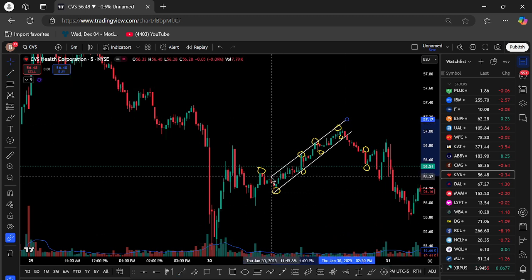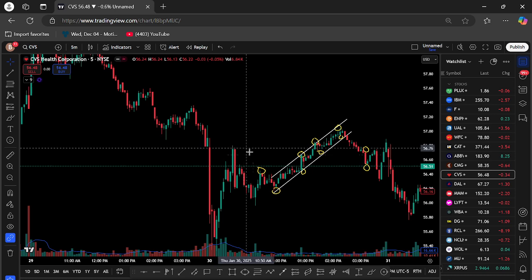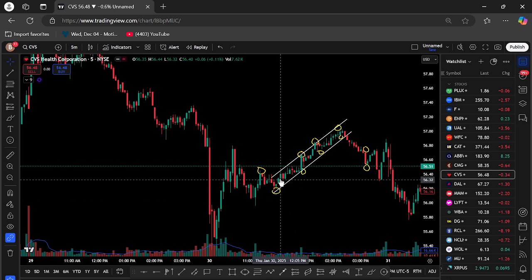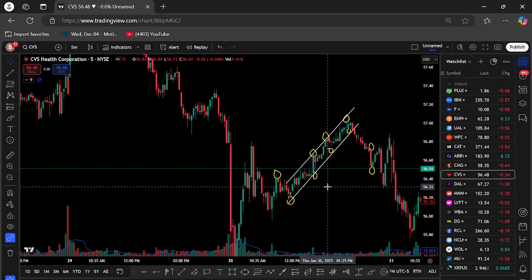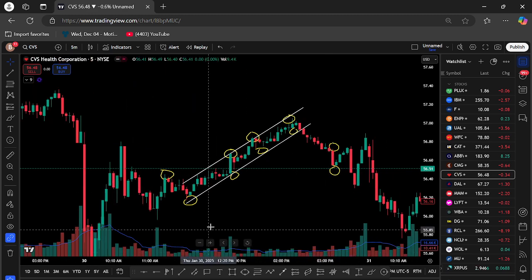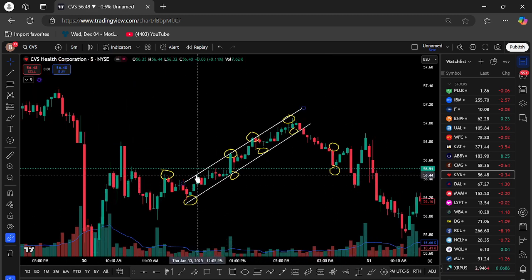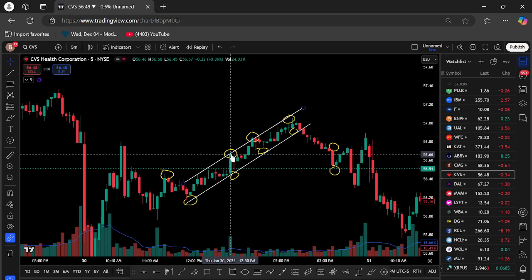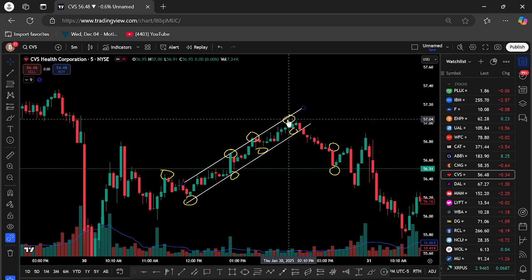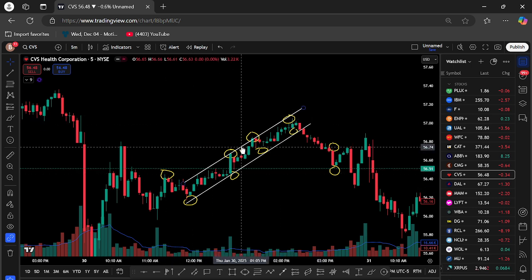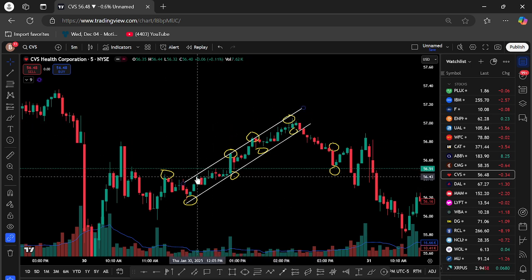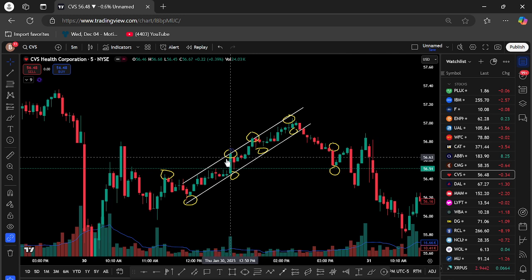And the key here, it doesn't have to be so perfect. We just want those wicks, and I'm going to zoom in a little bit. You see how the wicks are touching? We got 1 wick, 2, we got 3, and we almost got a 4th. Actually, we have 4 right here, and we almost got a 5th. So this is a very strong line, and this is your resistance line.